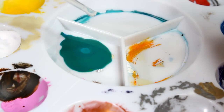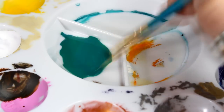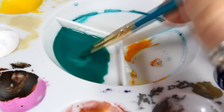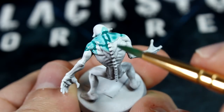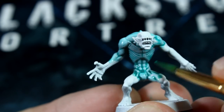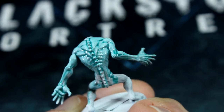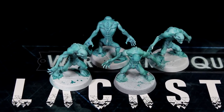This will create a semi-transparent glaze that will tint the model but still let the zenithal highlight show through. Apply this glaze all over the models using your standard brush. And once it's dry it will look like this — everything has a nice turquoise hue but there's still definition and detail showing through.